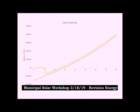So, this is really high finance here, so try to stay with me. This basically shows the two options, and the green is the purchase. So you pay for the project, and over time you break even at around year 15, and over the course of 40 years. By the way, we model 40 years. So we don't want you to throw the system away in 30 years, neither does Danny. But it's really the design life of a solar system should be 40 years. So the financial life is a different conversation, but the true design life can be up to 40 years.